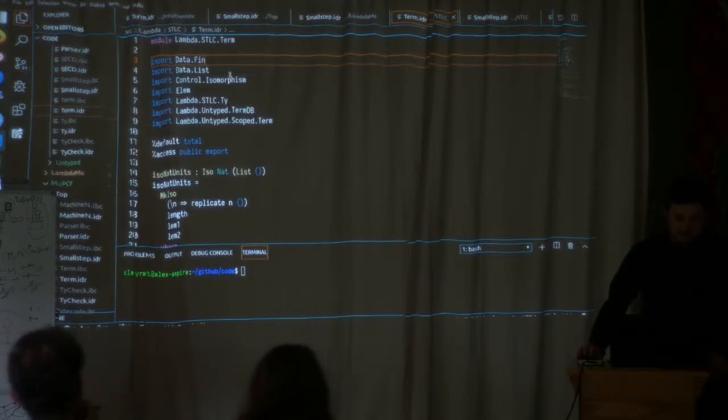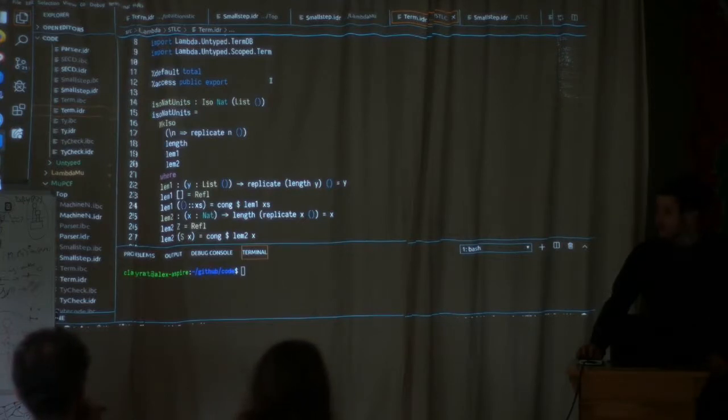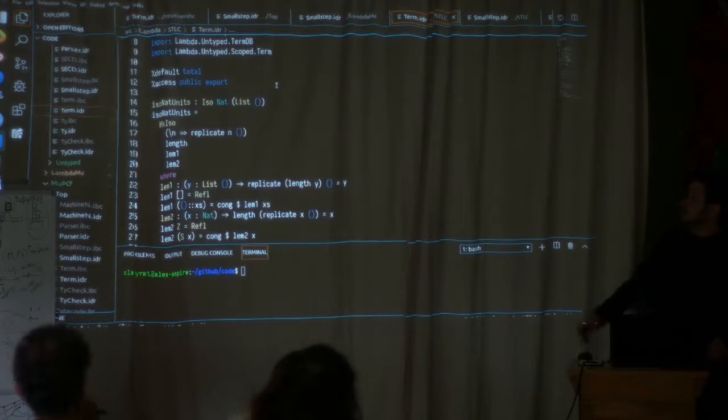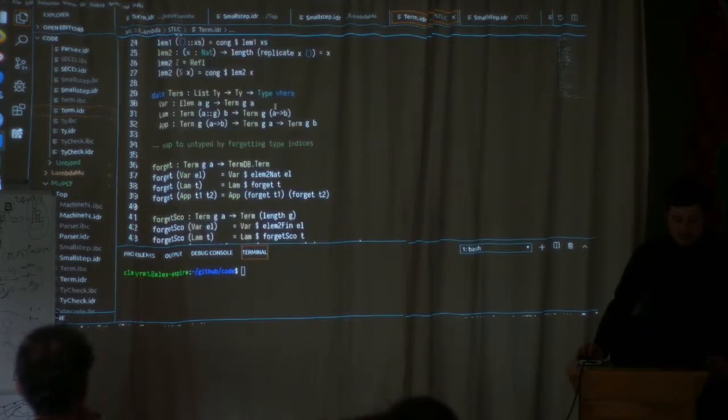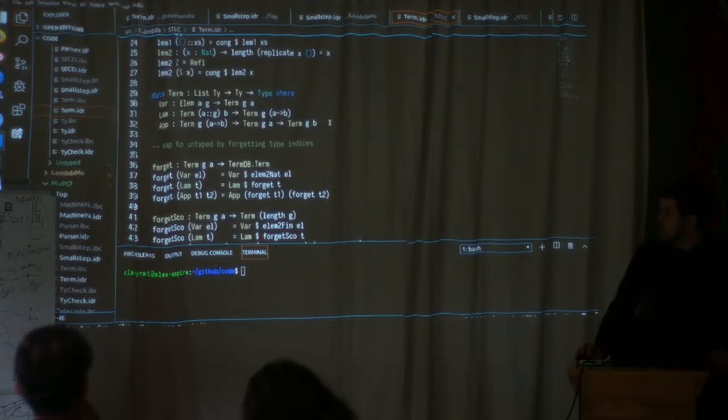So I guess the whole idea is based on the Curry-Howard isomorphism. You know lambda calculus, right?